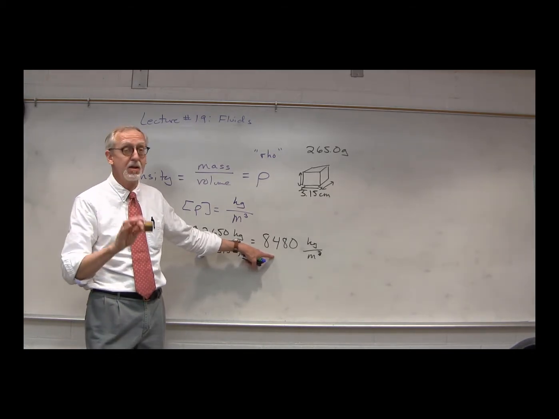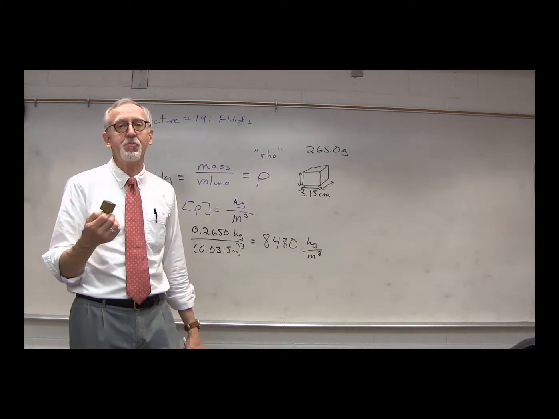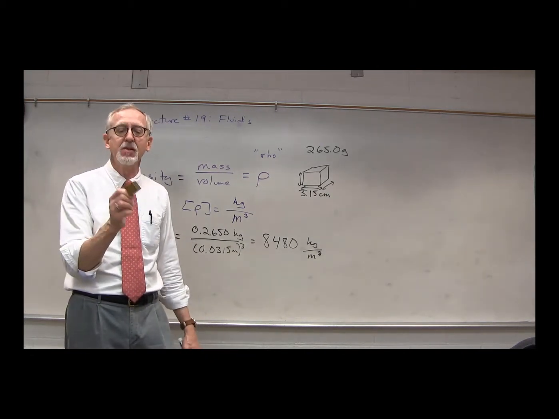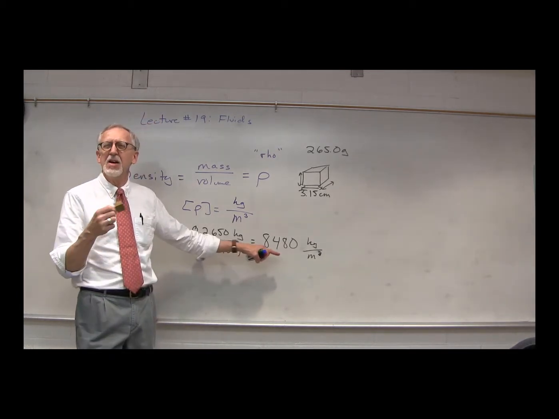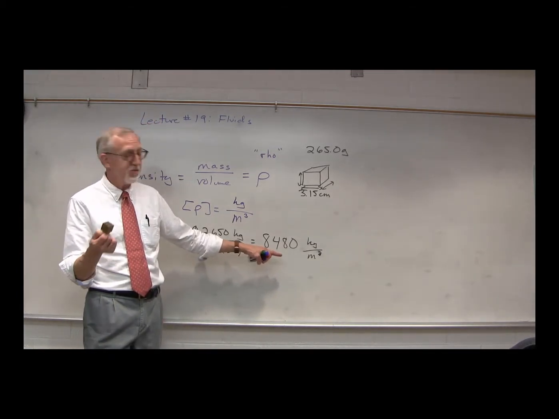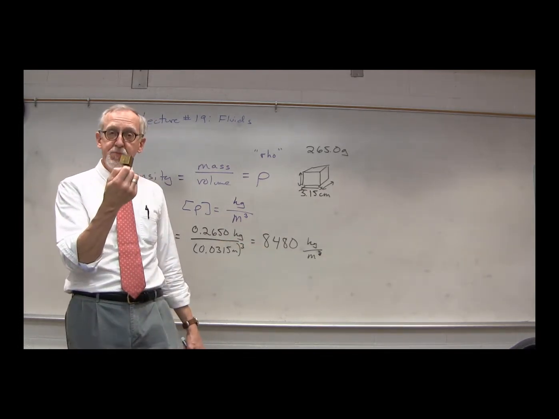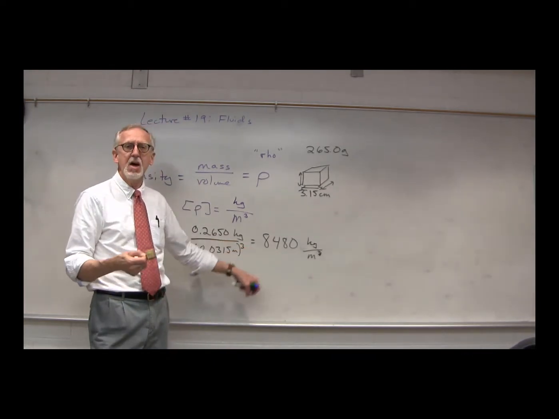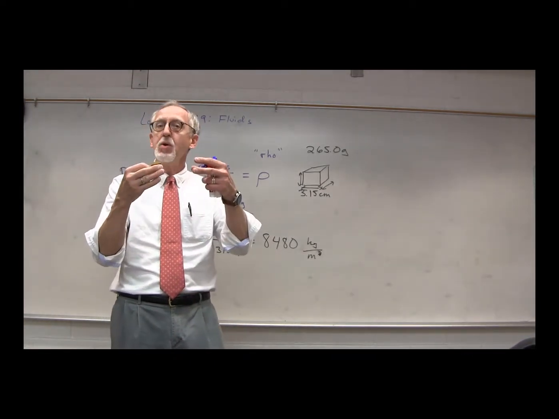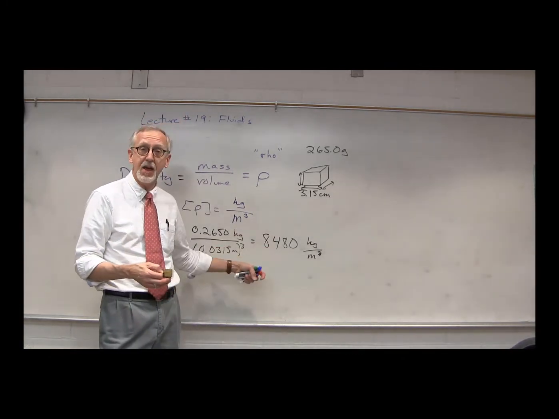Now, that's not exactly true, because there are different types of brass, different amounts of the alloys, of the materials that make up the alloy. So brass can actually have a range of values. But any type of brass that is made of this particular alloy would have the same density. Something that was twice as big would have twice the volume, but also twice the mass. So the ratio would be the same.